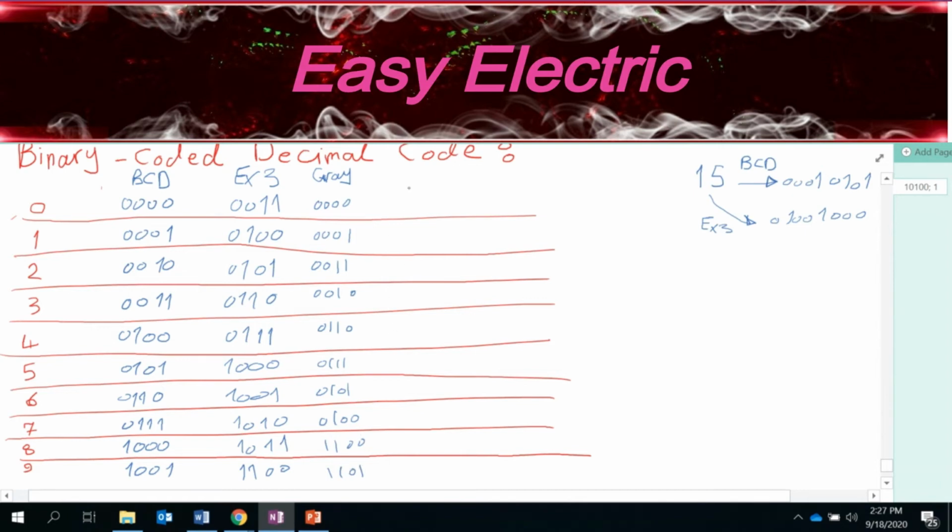Okay. So we have the others, which I'm just mentioning by name. The table is in the book. You could take a look at the book, but they are all telling the same thing. Whatever number you want to write in that specific code, just go back to this table and see how each digit is written. Then just write that number with the codes that you get from this table. Okay. So the gray code, plus 3, 8-4-2-1, 2 out of 5. So these are the other binary coded decimal codes, okay?